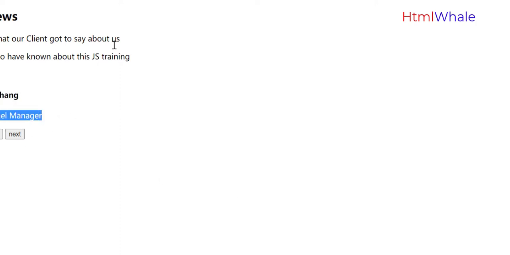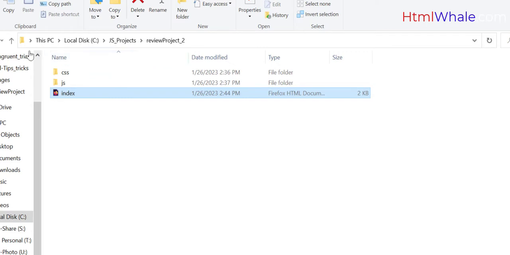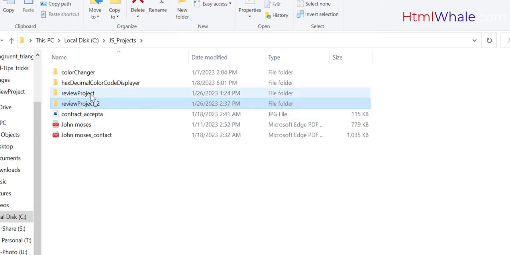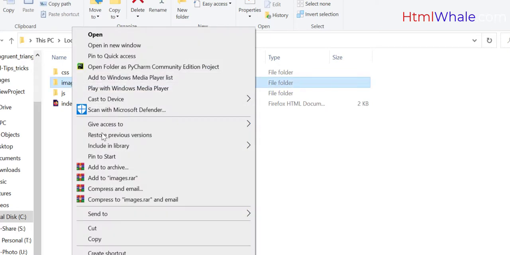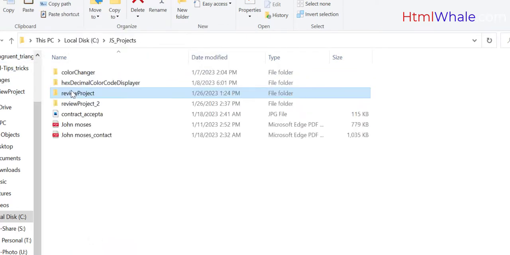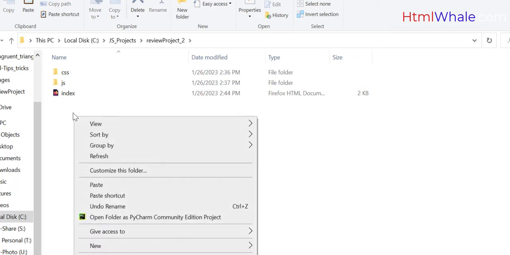So this is the bare minimal that HTML can produce. Now what we got to do is we have to go back. I want to get the images. So what I want to do is I've already loaded some images here. So I just wanted to copy this up, go back to the project folder and paste this.